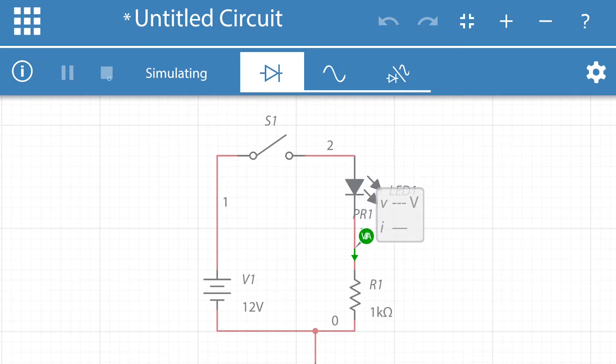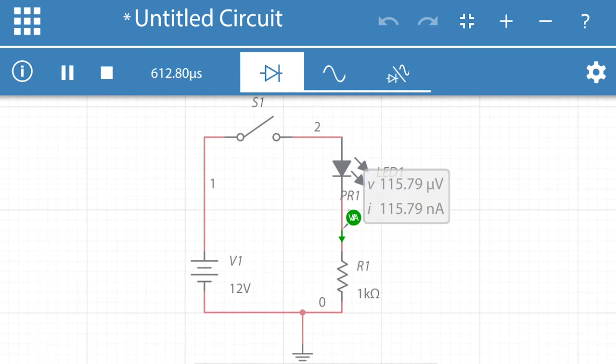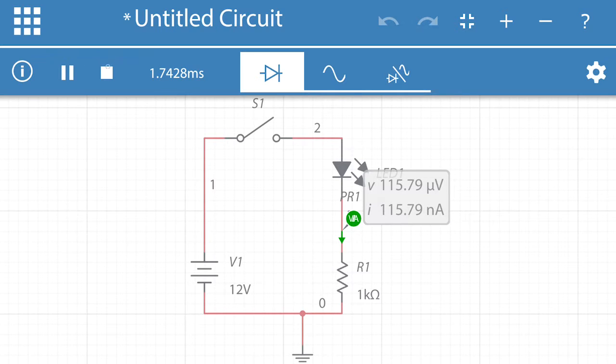It takes a minute. As long as these buttons are grayed out up here, the stop and the pause, it's thinking. It's doing stuff in the background. And then, makes sense, you can see we don't have any current or voltage running through the LED or the resistor. Tap on the switch, a little target pops up, allows you to open your switch, or close the switch I should say, and there you go.